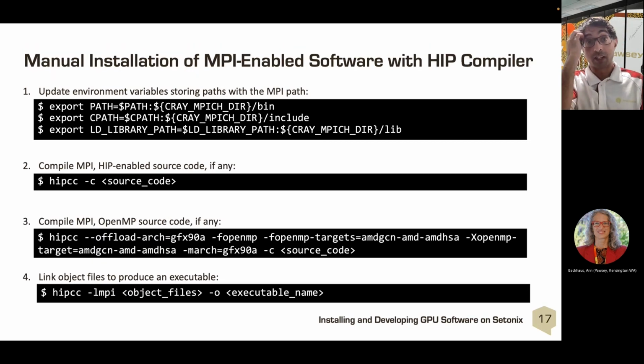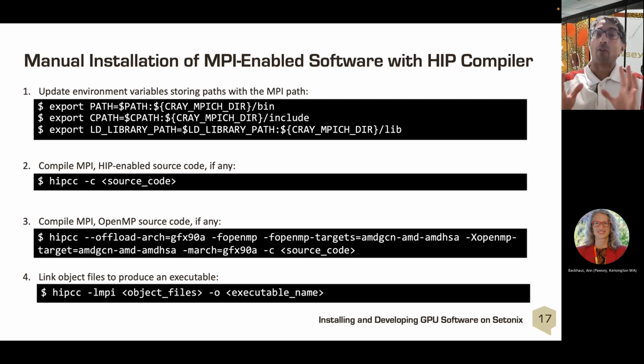So if you want to do a manual installation of HIP-enabled software with the HIP compiler only, again, you need to set the environment paths. You can compile HIP MPI code, right? In this case, because we set the environment paths, it should be able to handle the MPI code, but you will at the end need to add some extra libraries. So the offloading looks very similar to the previous offloading for HIP. The final step, though, has hipcc as opposed to the Cray compiler wrappers, such as CC or ftn. And there's an explicit linking to the MPI library with the -L and -lmpi flags, and that should generate an MPI-enabled HIP code.